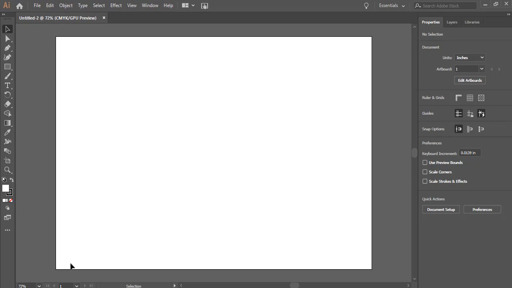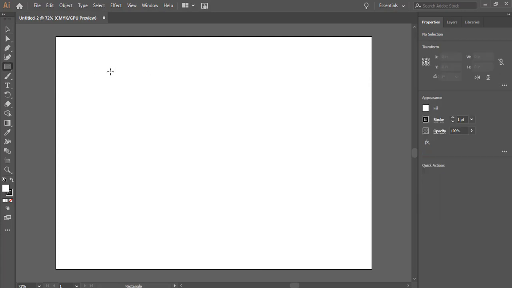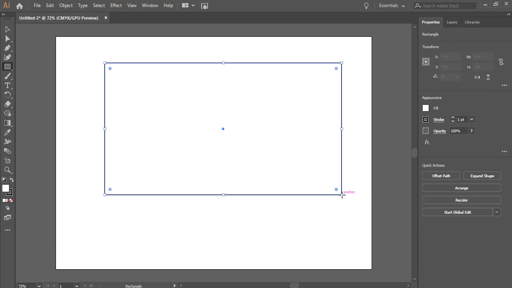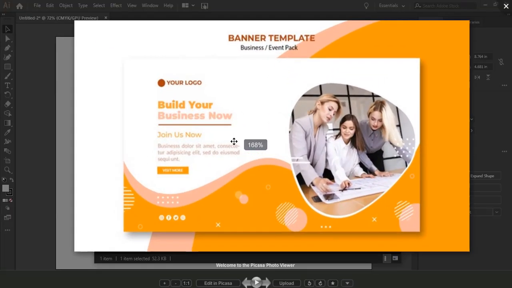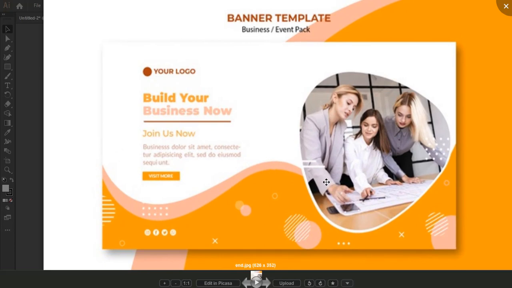So this is our design environment. This is the page. The first thing which I'm going to do is click on rectangle and draw it. Looking at this rectangle very well, you can see, let's check the end result from here. So what we want to do now is to shape the object, to create this shape. That's the first thing which we are going to do. We already have our rectangle drawn.